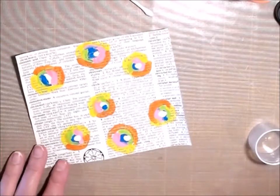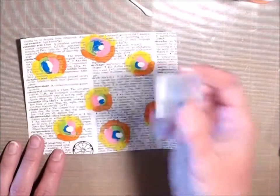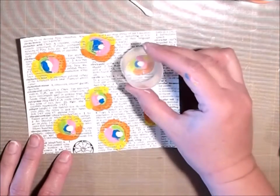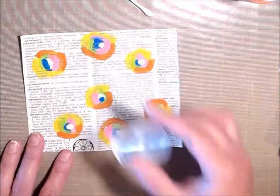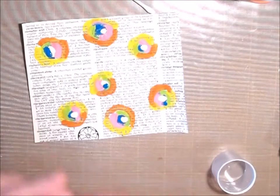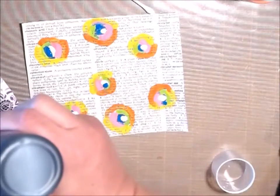Pretty good. Okay, and so what we're going to do now is we're going to find something that's round and just kind of check around our little circles and make sure that it will totally or mostly cover the circle. And we're going to use some black paint. And the black paint, we're just going to dip our little circle in that. Okay, so I'm just going to set this down over here in my little palette.